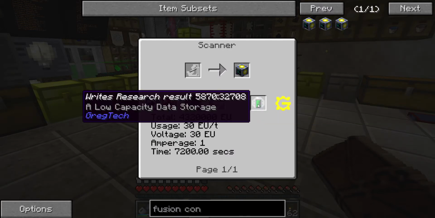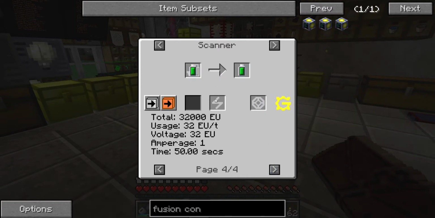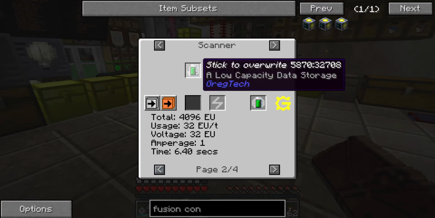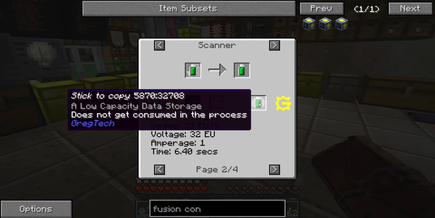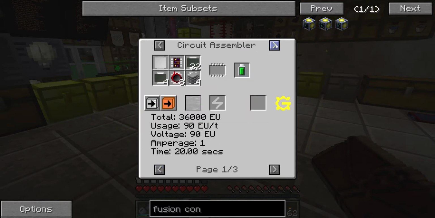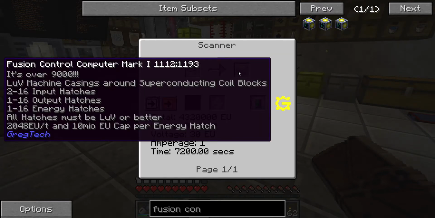I need a research result. All prospection data. You can store maps apparently on these. Well, that's worth it. Stick to overwrite, copy of the stick. Stick to copy. You can copy sticks with it, or you can put books in the damn thing. Okay, I'm confused. How do I make this?